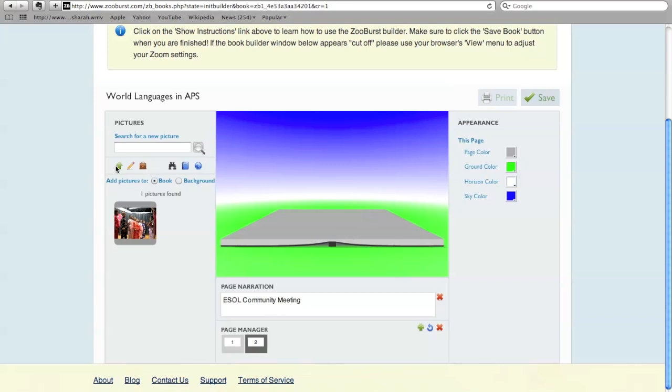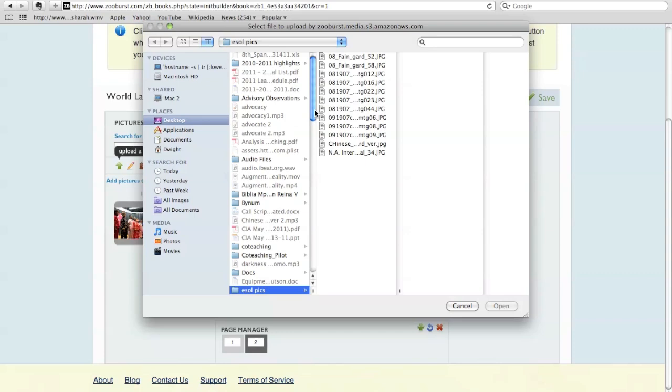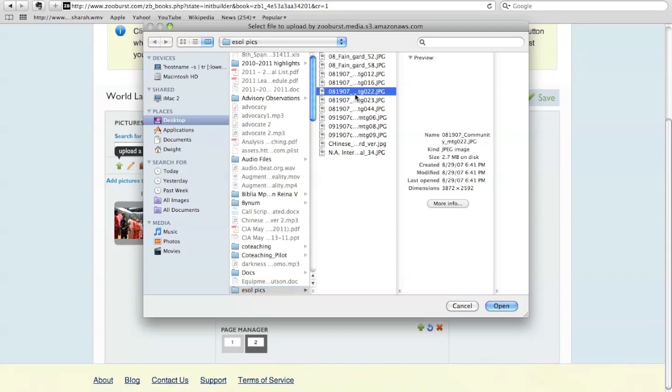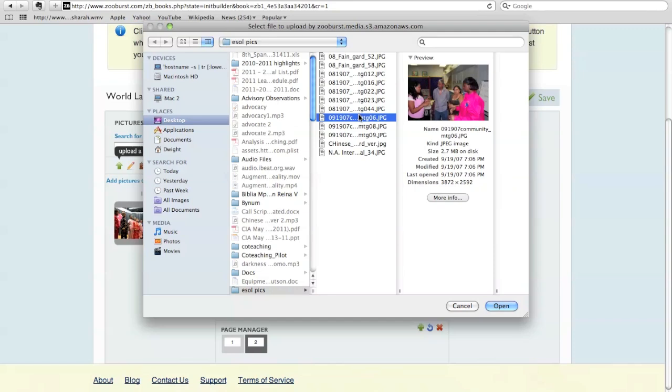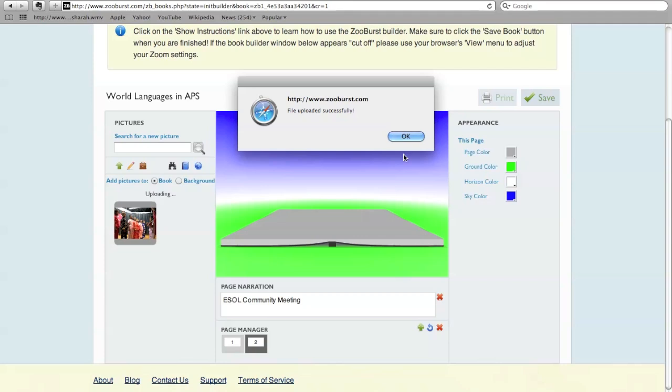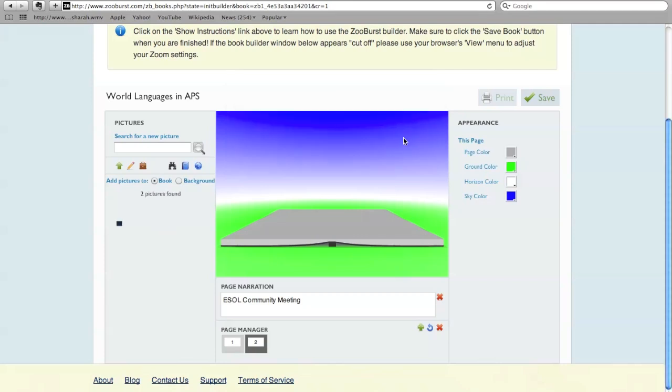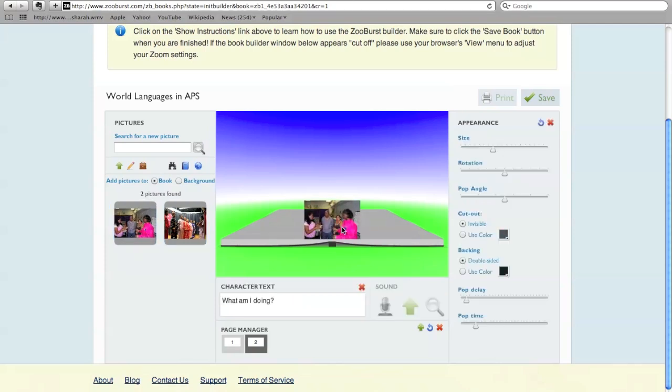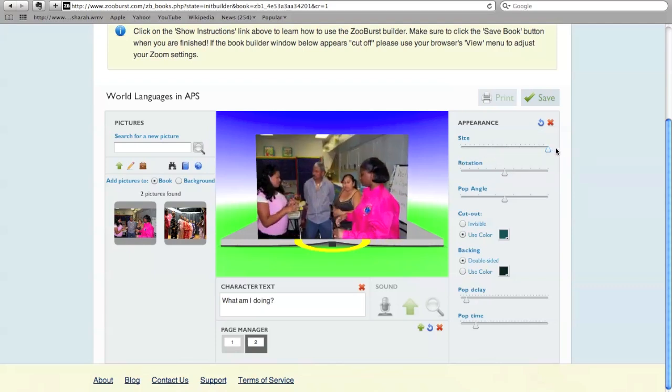And let's do another picture that we'll add from pictures that we have already. So we'll click here and click open. We notice that the file has been uploaded successfully, and it appears in the book. So you click that one time, and now it's there. We can change the size, and let's keep it the small size first so that you can see with the rotation. There still isn't a lot of rotation that lets you do with these pictures, but let's increase the size, and then we have the second one.